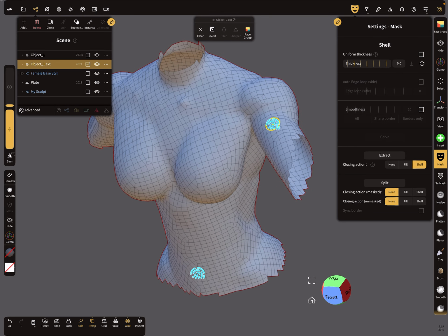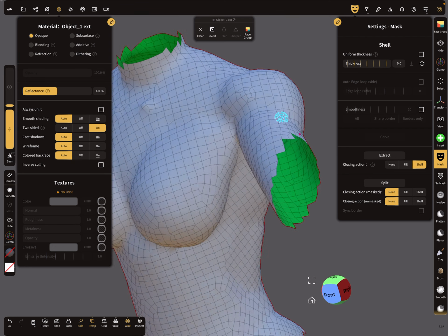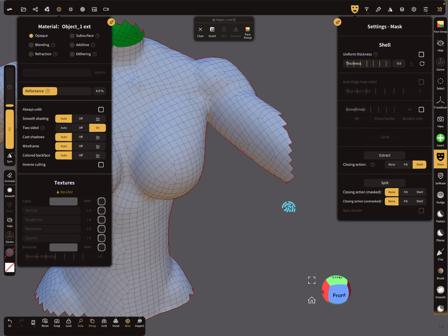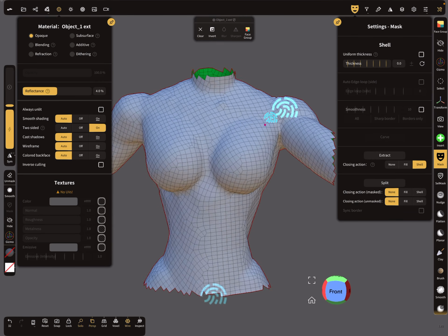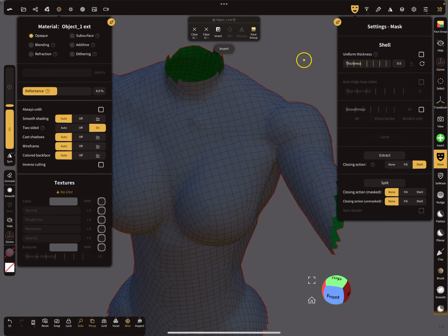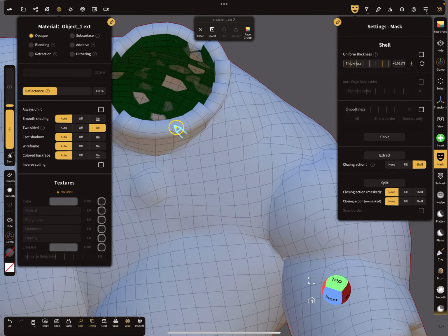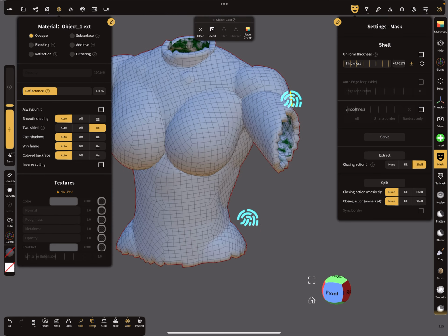So here in the material settings, I turn the colored backface on. So here the auto functions, you see here now the back side of the mesh. This is only a flat 2D mesh. And the important thing about this is you could use mask shell thickness, so like this here. When you sculpt with a mesh with a shell thickness, there are problems when you do clothes. So it's the last step.